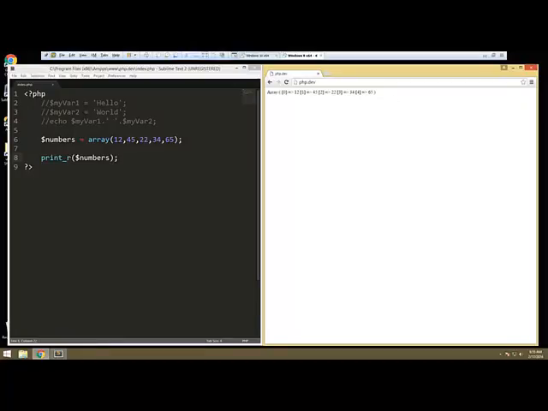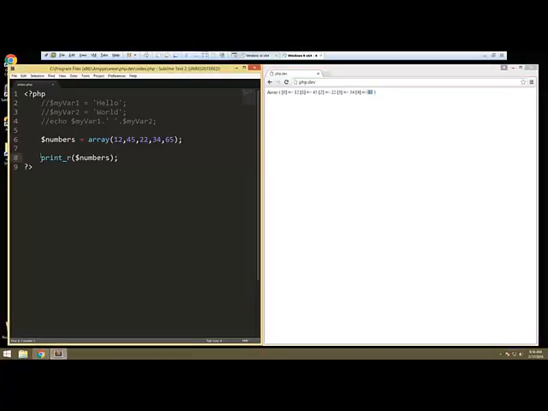And notice that each value here has a key, which is a number. Now arrays are zero based, so if you want to get this value right here, this is at the 0 index in the array. So 0, 1, 2, 3, 4. And you can see up here, 4 is 65, which is the last.